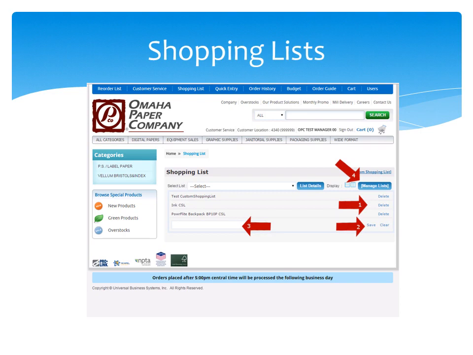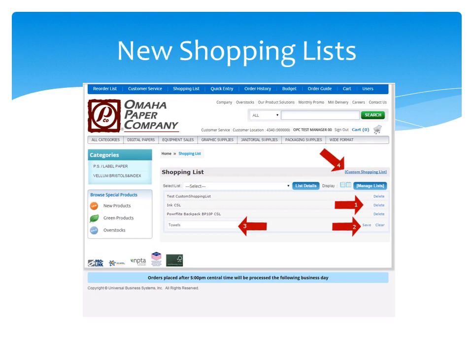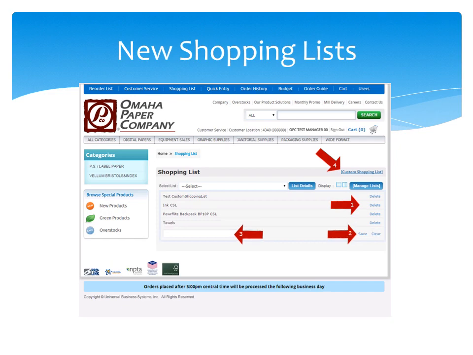The red arrow with the number 3 points to a box where the new shopping list name can be entered. And then the Save link is clicked by the red arrow with the number 2 to save that new shopping list name. Let's see how that works. Here we have entered a new shopping list name, Towels, pointed to by the red arrow with the number 3. Then we click the Save link by the red arrow with the number 2. The towel shopping list is then placed in the list, and another empty box for another shopping list name is available once again by the red arrow with the number 3.